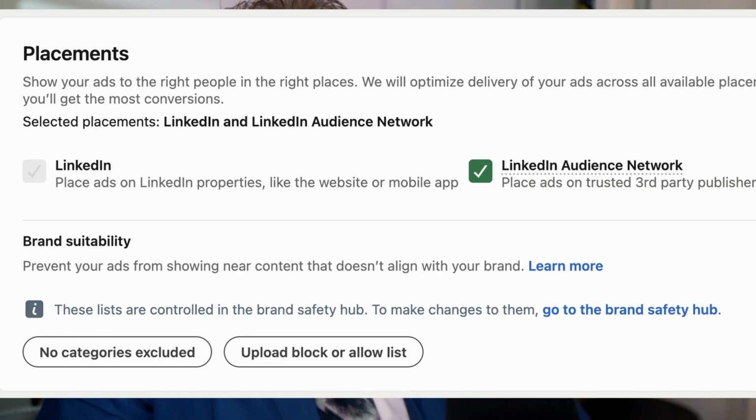And by default, there's an option already checked there called the LinkedIn Audience Network. And here's basically how LinkedIn themselves describe it. The LinkedIn Audience Network helps you increase ad set scale and reach more targeted professionals where they engage off LinkedIn.